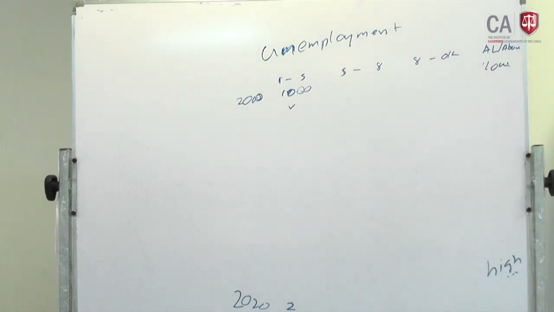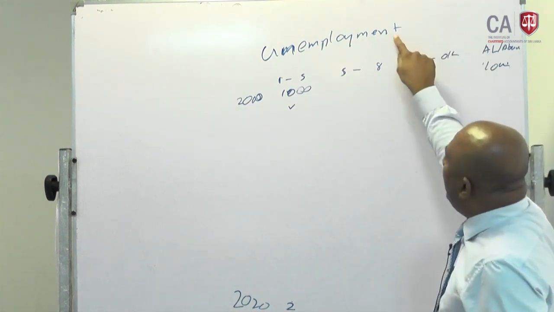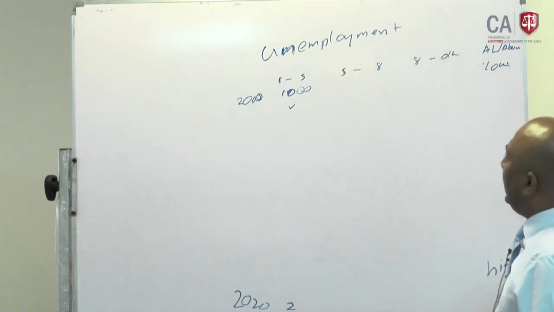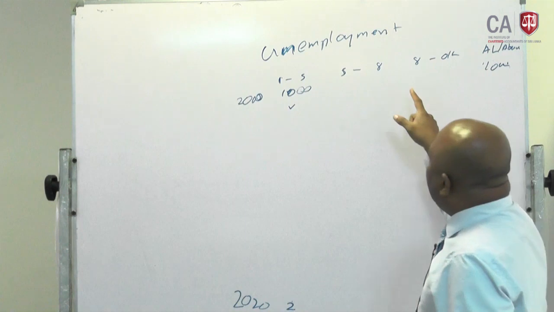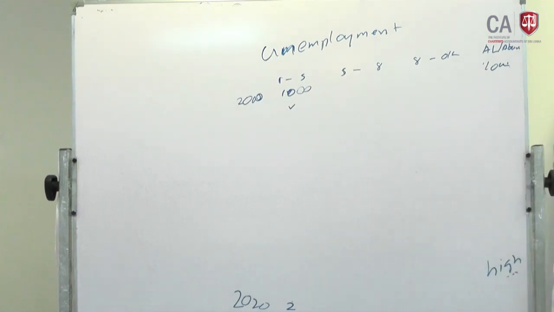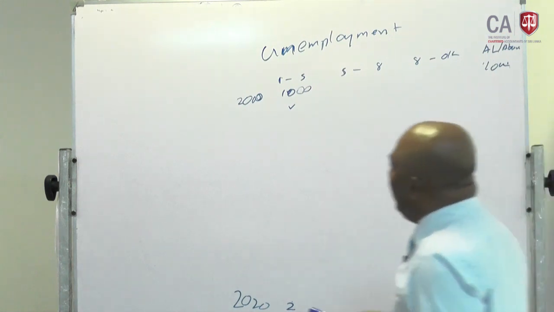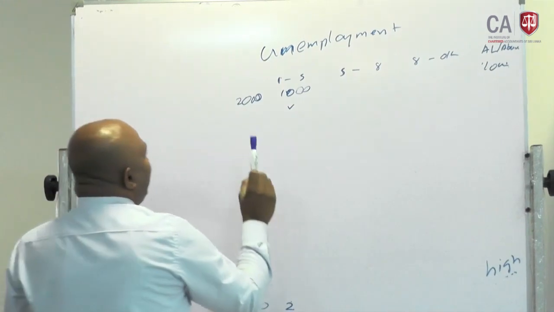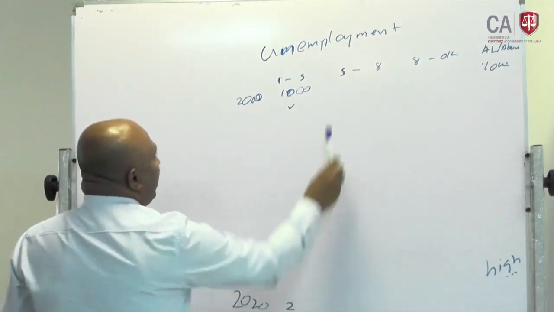But what will happen nowadays when it comes to unemployment is that unemployment has reduced in these categories. Then what has happened to this category? There is a high level of unemployment in this category. It means those who have studied and those who have degrees and masters, there is unemployment. So there is a risk there. It is because we don't have these people.